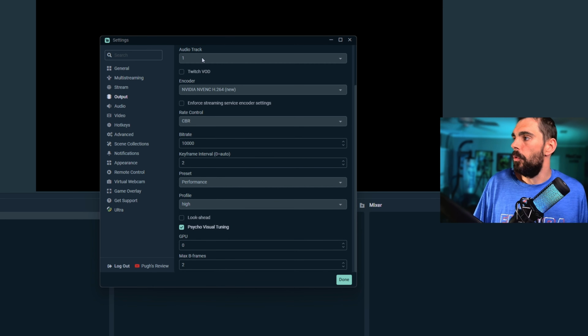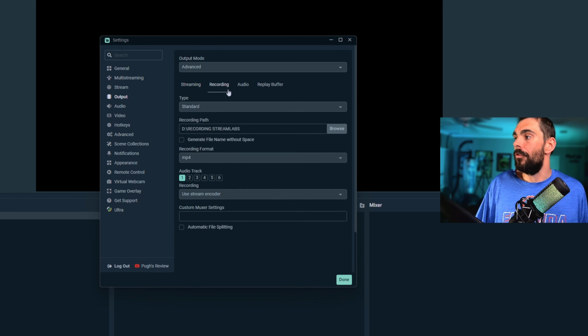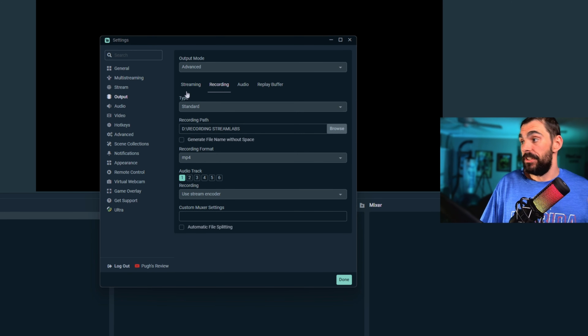Going back up to the top, we're going to go over to recording. Recording is pretty much self-explanatory. You're going to be recording to your PC if you're not streaming or whatnot, or you can stream and record at the same time. It uses a little bit more processing, but if you're able to do that, I would recommend doing that. That way you don't have to download your stream to your PC at a lower resolution, because once you upload it and then download it, it's going to be a lower resolution. So if you're able to do both at the same time, I'd highly recommend doing that.